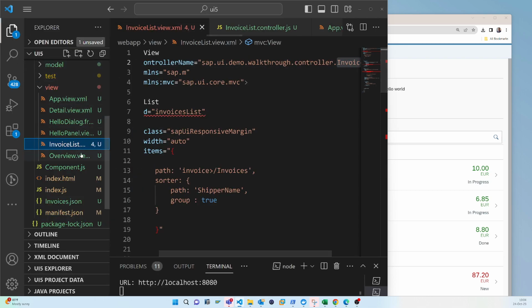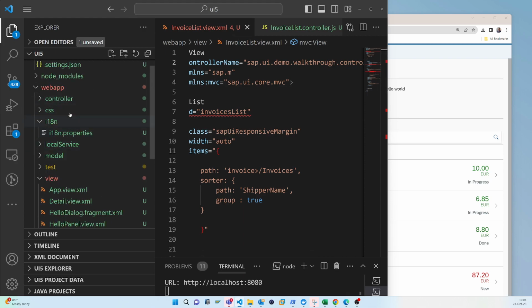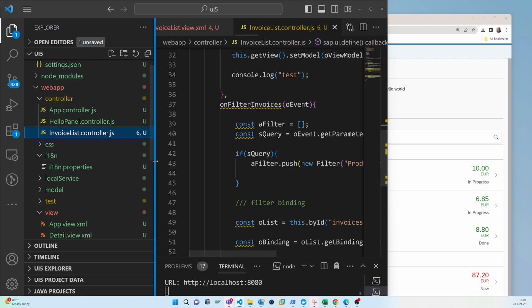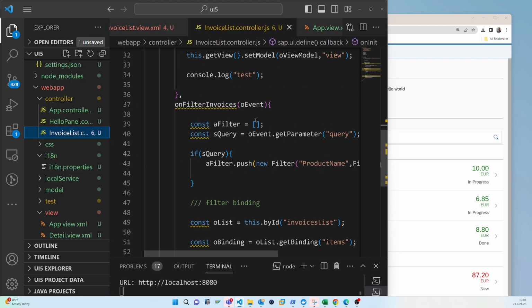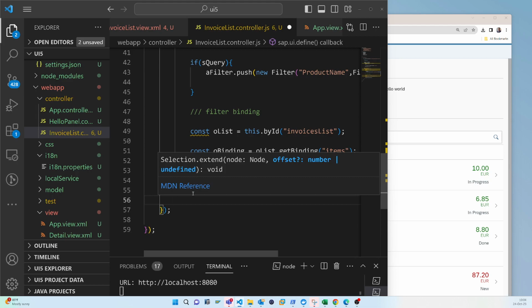So if we go to the invoice list controller, here you can see onFilter. Now here we will add another onPress.